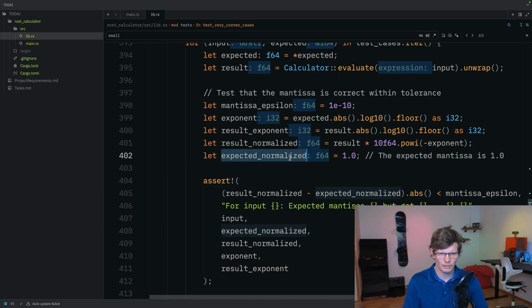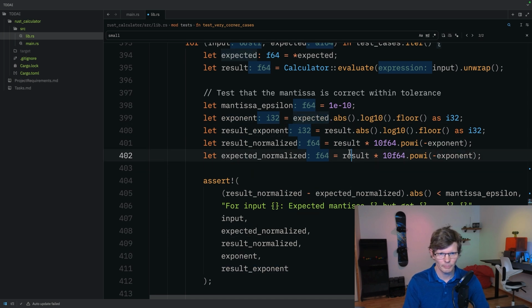Oh, expected normalized. Oh, but this test is wrong. Expected normalized. That's not true. We don't expect that if the exponent we're using is different, right?